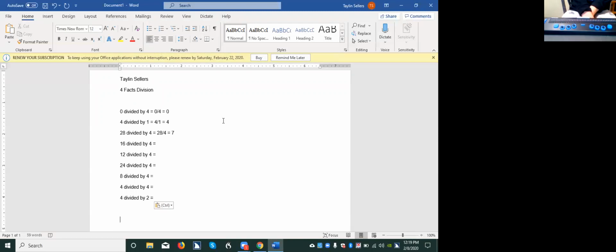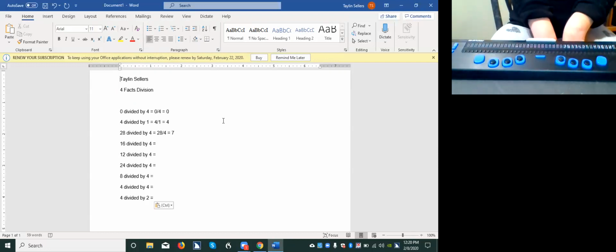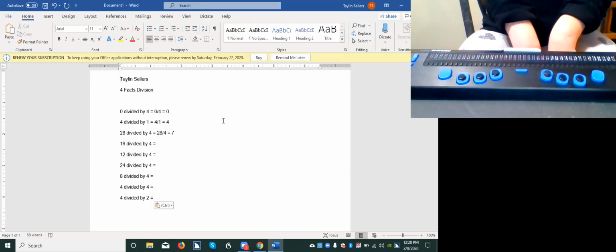Okay, so we don't need to go all the way back up to the top, but maybe it's a good idea just kind of to refresh your memory on what you've done. So how do we get to the top of this document? 1, 2, 3, space. Thank you. Can you please do that for me? Top of file. Okay, beautiful. Let's go ahead and rocker bar down until we come to the point where we need to actually start inputting information, and then we'll get our calculator open and start doing some math, okay?